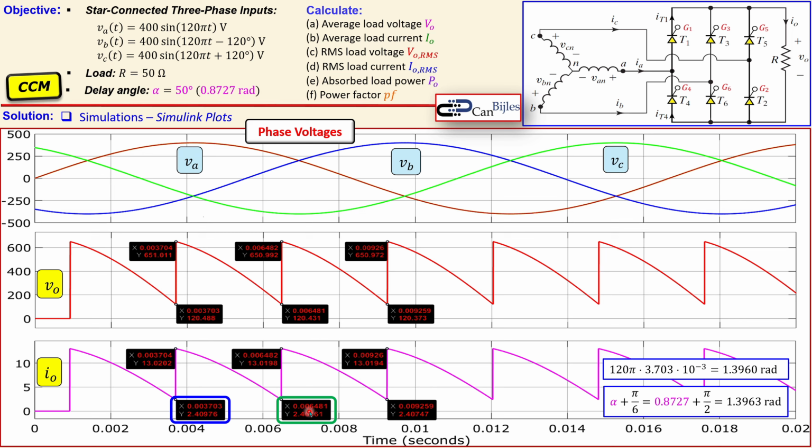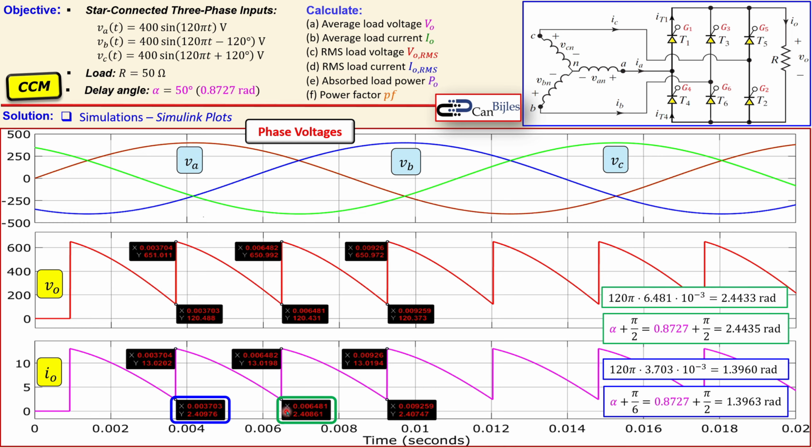The next one is this one. You already see actually this signal, which is our load current, will not reach 0, and that is also what we say the CCM. So we don't see actually there's a region where it actually stops and then some part 0 and then comes back again at some other point. Here we have another label, which is 0.006481 seconds. If I now calculate that also, and then there will be then 2.44 radians approximately, and we know that will happen at alpha plus pi over 2, and if you now do the calculation here, you get here 2.4435, which is very close to what we see here in this Simulink plot also. So it's all nice and correct.